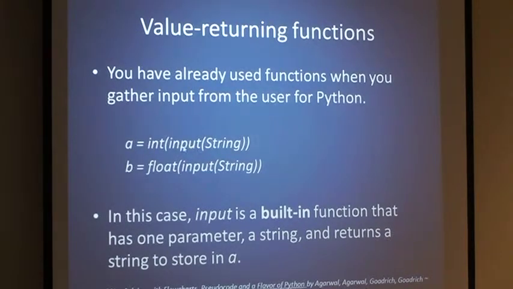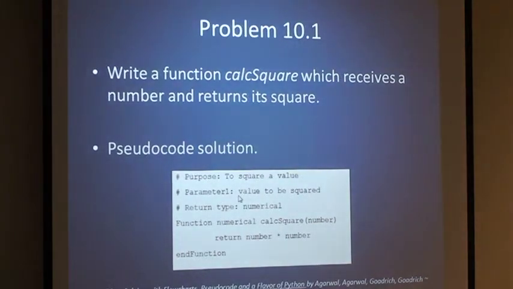For example, we've seen input, which is a function, takes a string as parameter and displays the string, reads in something from the keyboard, convert to integer. So these two are functions. Or float is a function, converts the character string into a number. So these are called built-in functions. Again, we are wandering around too much. Let's get to the example, okay?